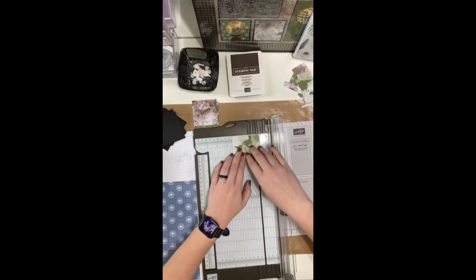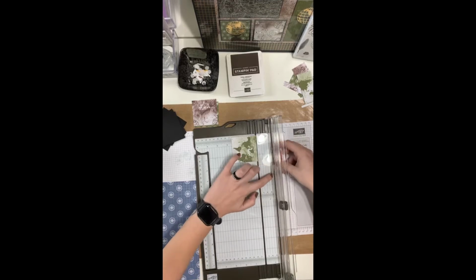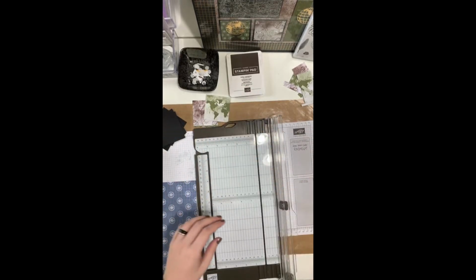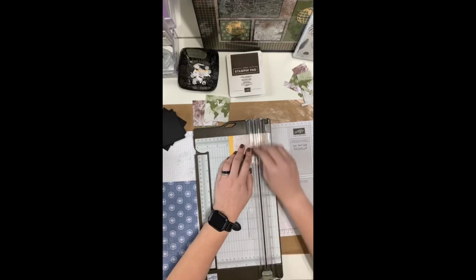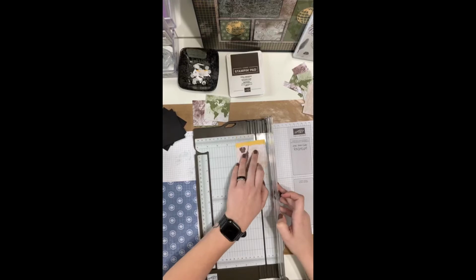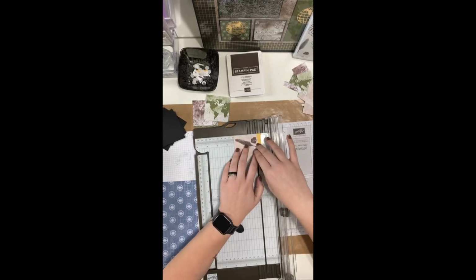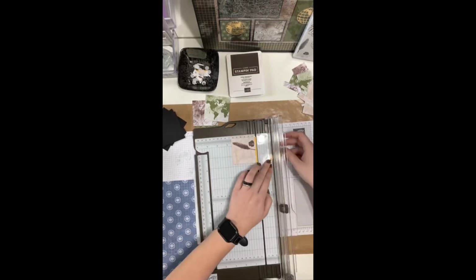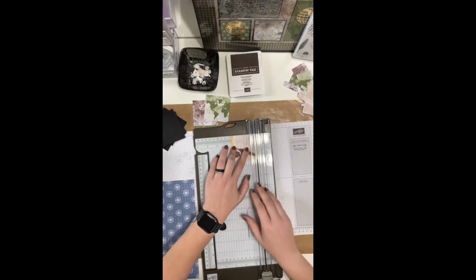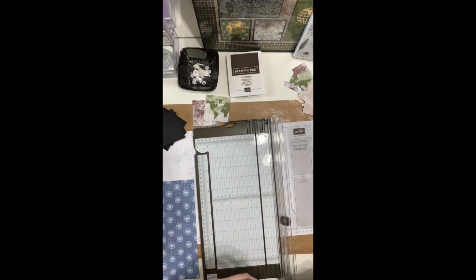We're going to kind of jig it so that we can get, hopefully, the whole continent on our card. 3. And we're going to do the same with this one, where we're going to cut the measurements a little weird. Well, not a little weird, but it's going to take some finagling to get it 2.5 by 2.5. Just trying to keep. Oh, it's still not going to work right. How did I do? Oh, I got it very, very close. And then just a tiny sliver. It might not cut right, but that's what paper snips are for.